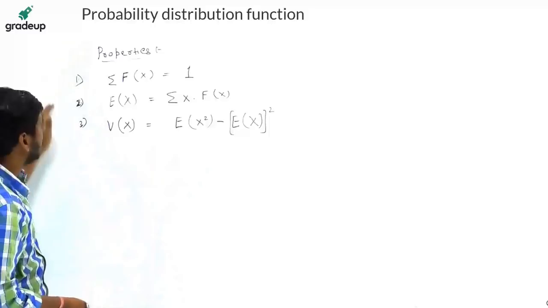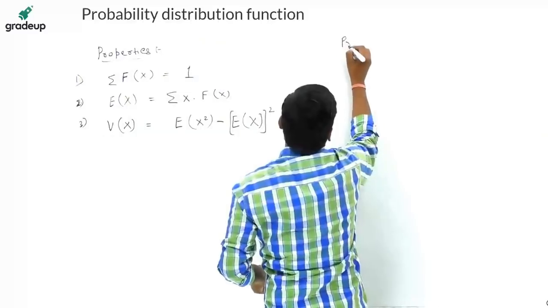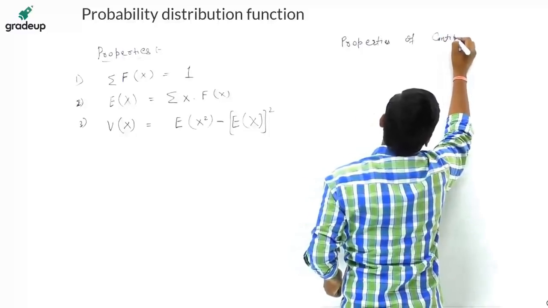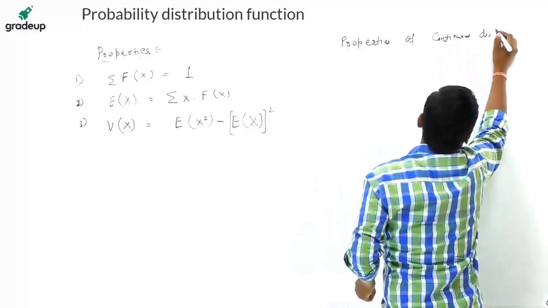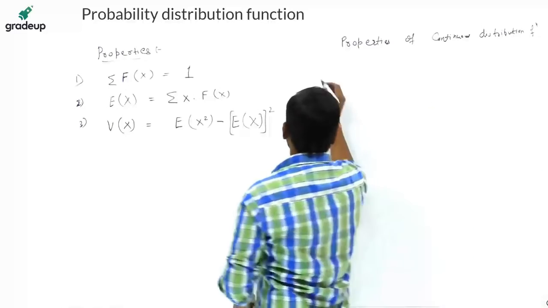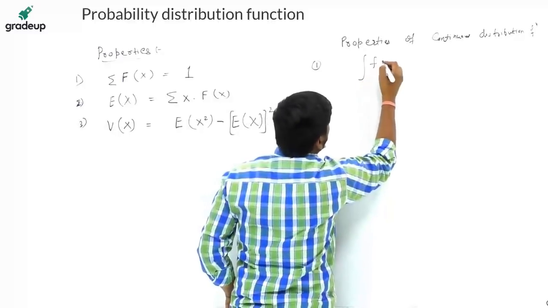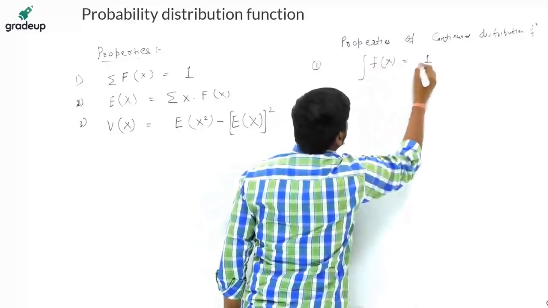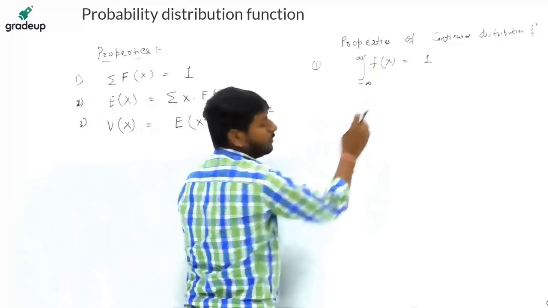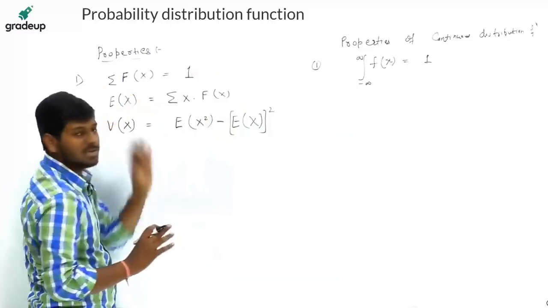Now we have talked about the properties of the discrete function. What about the properties of the continuous distribution function? See those in parallel. Here the sum is 1, here also the sum is 1, but the sum here is represented by an integral and the integration is from minus infinity to infinity. This is continuous, that's why we have taken the integration. In discrete, integration is replaced with summation only.